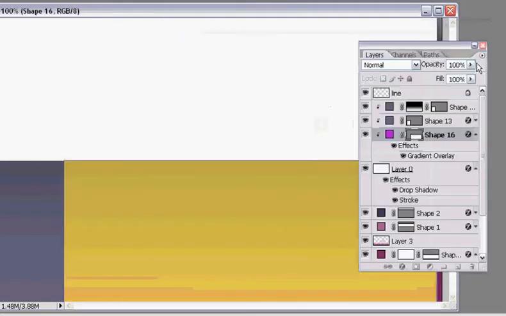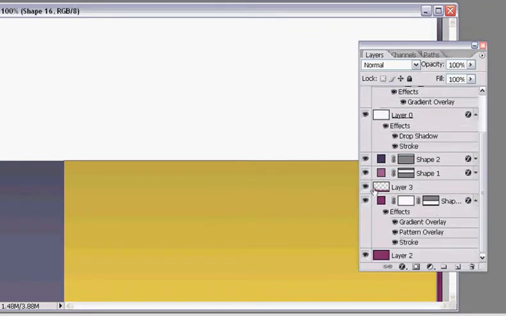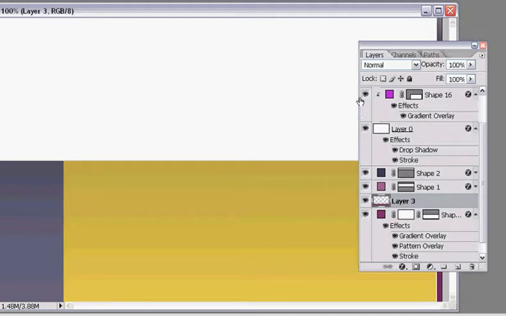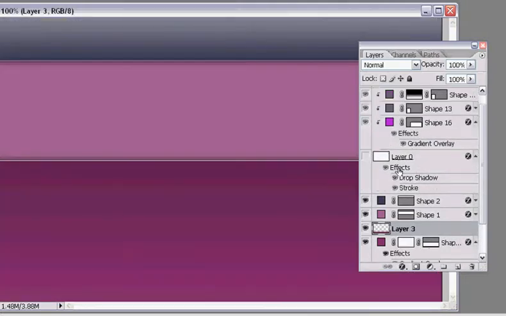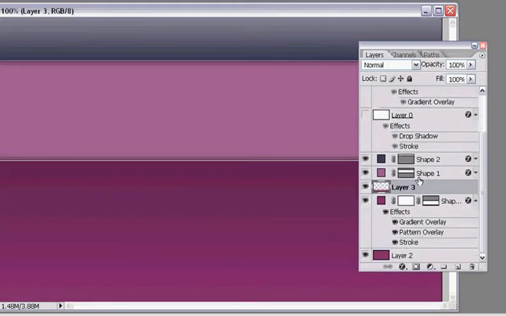A lot of times you'll find that if there's a shape layer, it will have a gradient effect applied to it. Now sometimes you will find that there are raster layers with an effect applied to it. And in that case, here's one example. Let me hide all of this so you can see this more easily. And here I have a few things happening. I have a bottom layer.